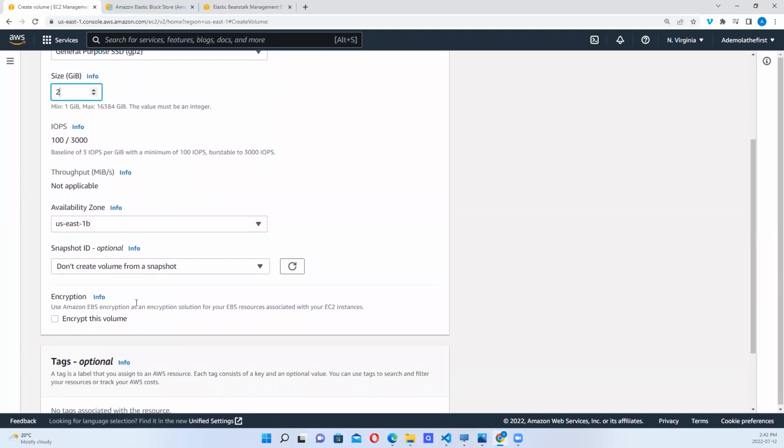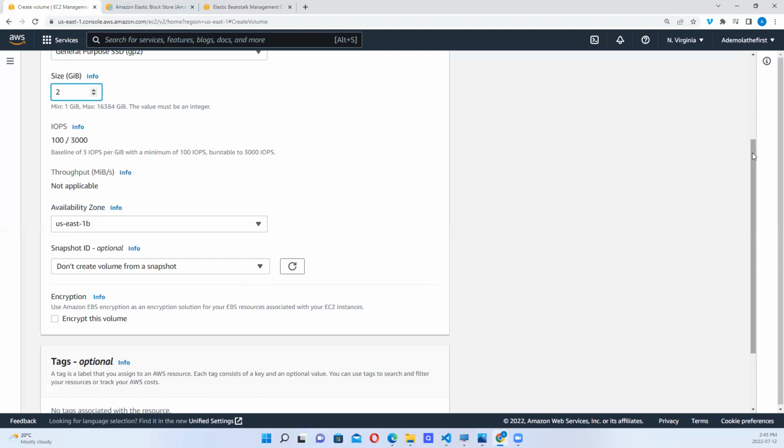So do I want to create the volume from a snapshot? No, I don't. So how does this even work? Creating a volume from a snapshot. For example, let's say you have a particular server and you have some data already set up in the server, right? And you want to duplicate those resources into the new instance that you've created. So you can create a snapshot, then use that snapshot to create a volume such that the data in the previous volume can be replicated into the new volume.